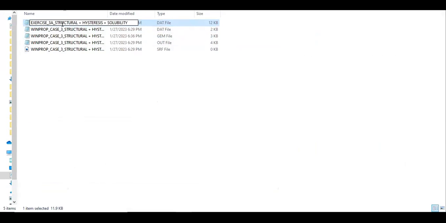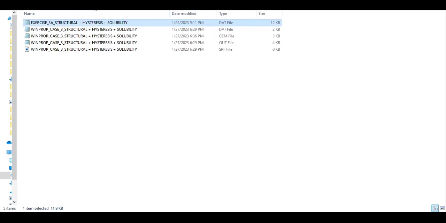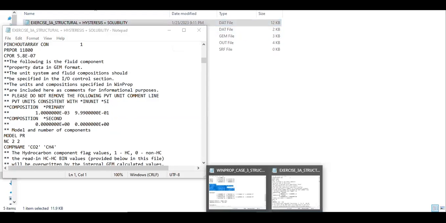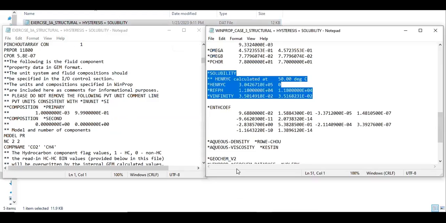This is the .dat of the builder, right? Of the model, not the fluid model, not the .dat of WinProp. This is the .dat for the builder, for the reservoir model. So I rename it to 3A, structural hysteresis and solubility, and open this .dat, and also open the WinProp.